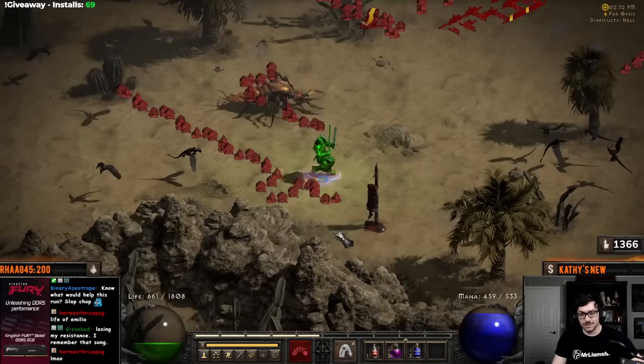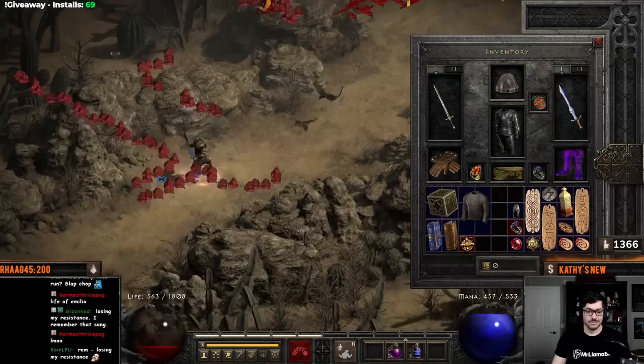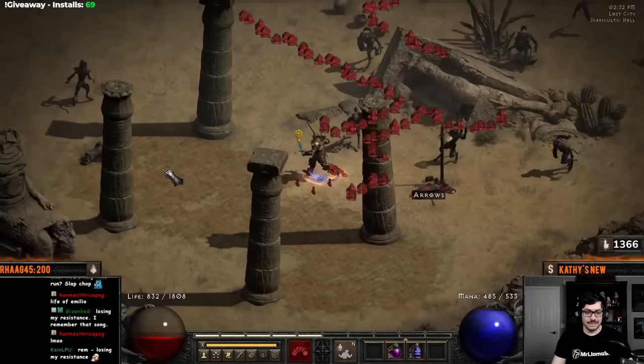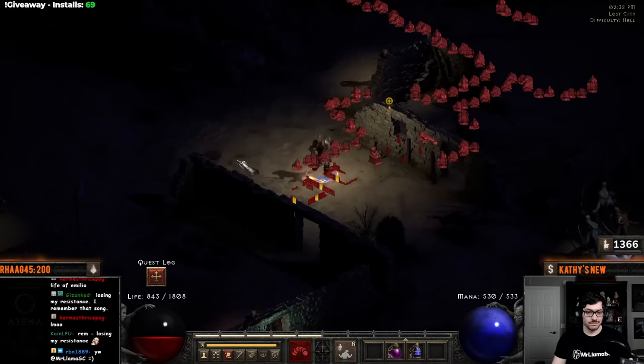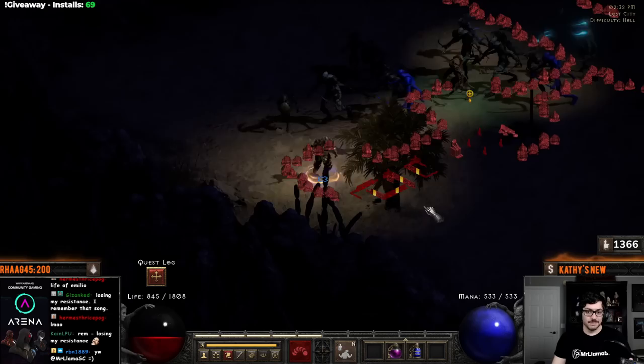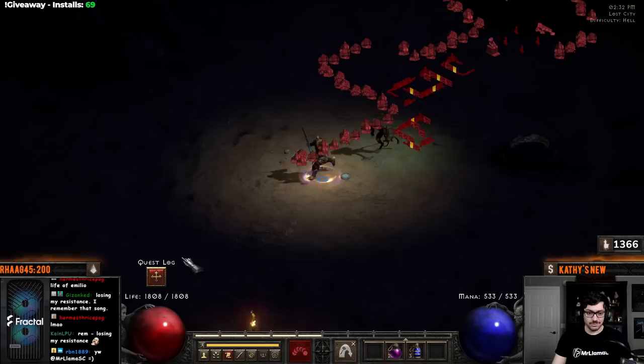Double check the hole's not over here. And let's see what we've got. Nothing there. Honestly, some of those look not bad to kill. Not bad damage. Need potions and stuff, though.